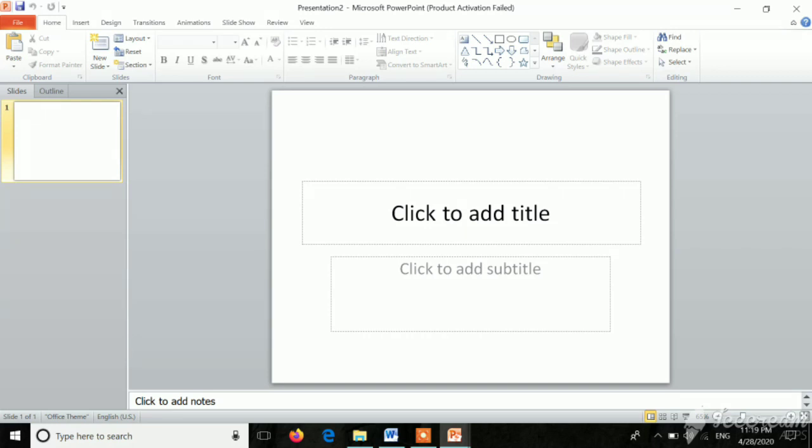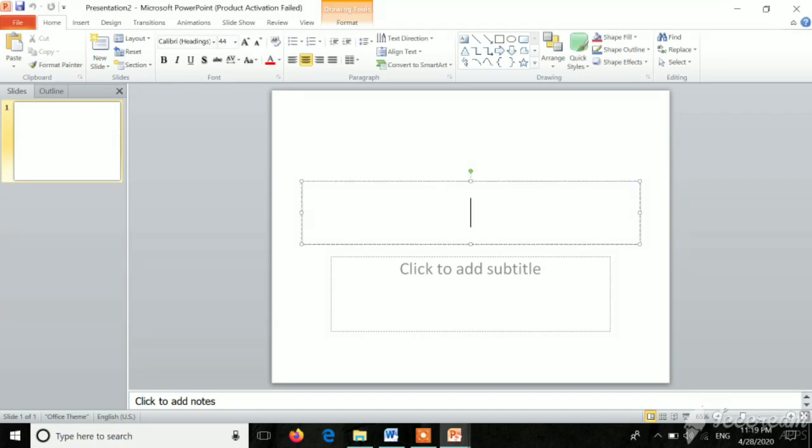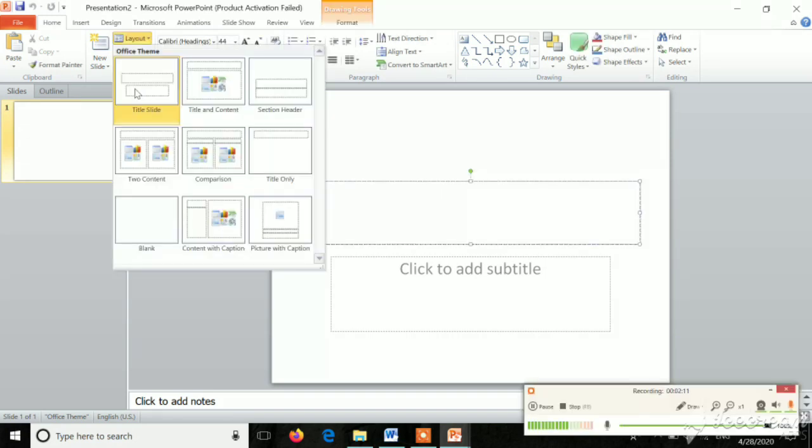We can move the placeholder, we can delete the placeholder, but how can we add text in it? To add the text in it, click here and type. Click on any layout according to your topic.